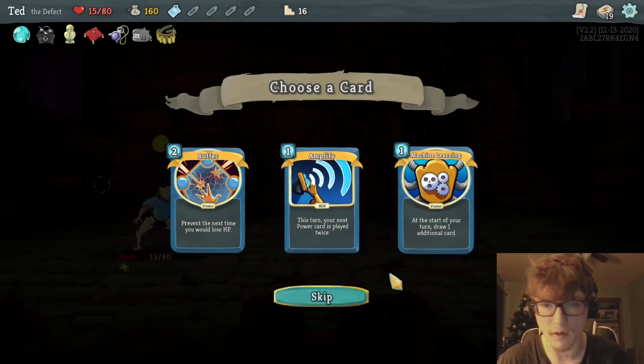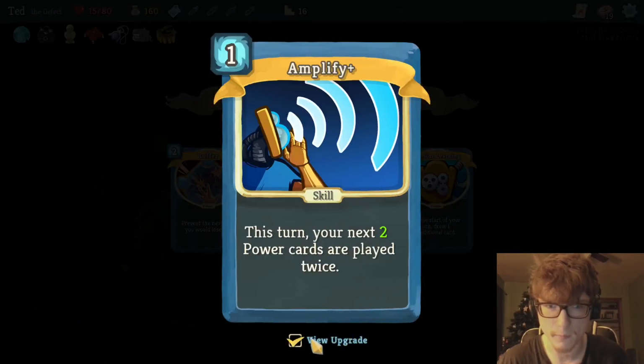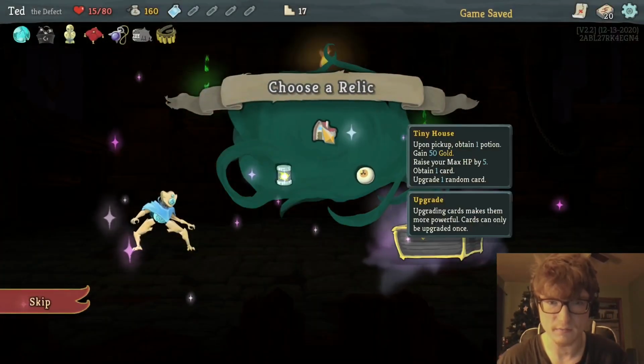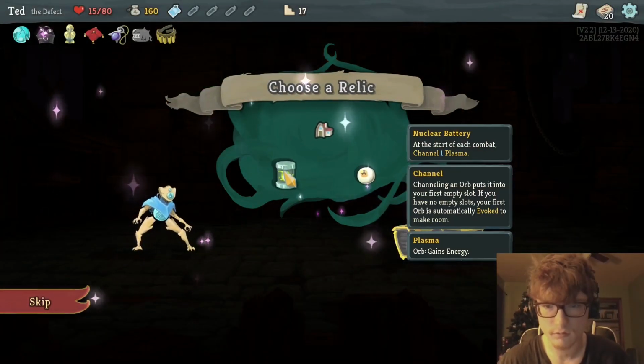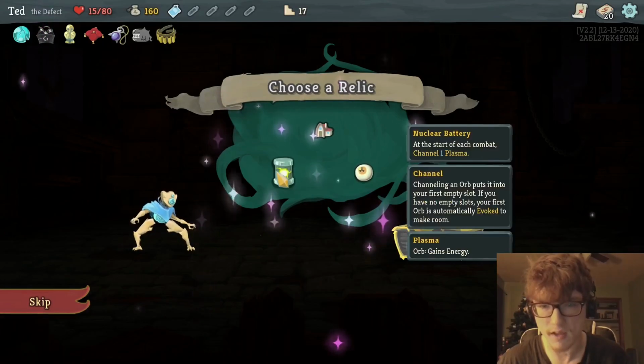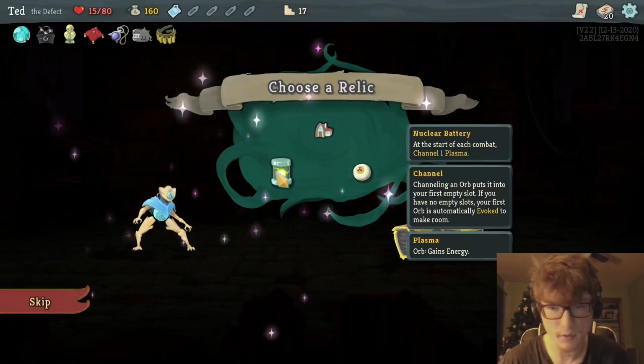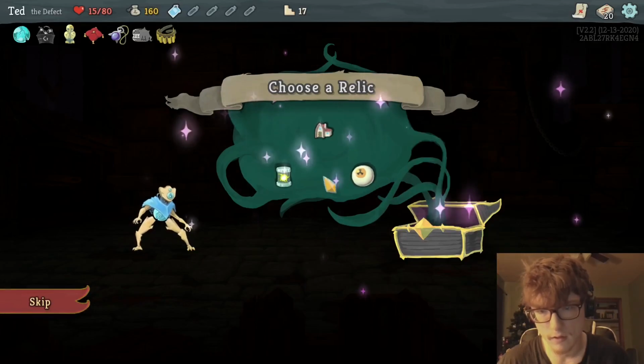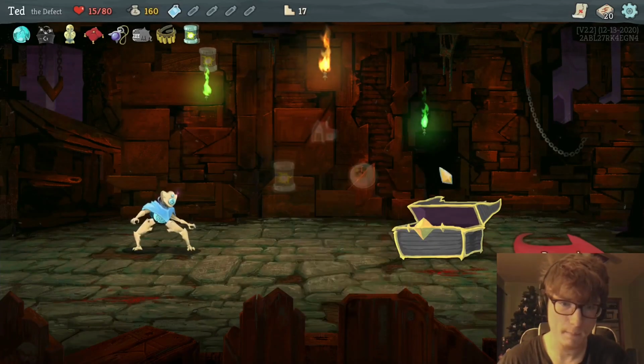I think we're gonna go for Amplify. Can we make that a zero too? Oh, but it will be a very good card. So we can get Plasma Orbs. Would be pretty good. I think we're gonna go a little bit of plasma.